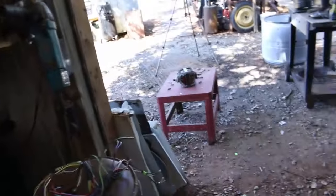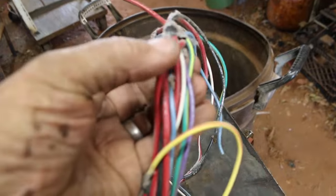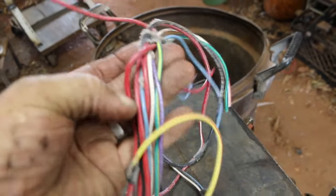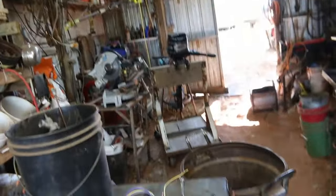Okay, I'm going to go ahead and call this a video, and then I'll get this stuff cleaned up and get them thicker wires out of there. You can see how thick that one is compared to the rest. And those, I'll go ahead and keep them, and I'll strip them. I've been just cleaning up around here, rearranging a little bit, where I can make room for these motors.